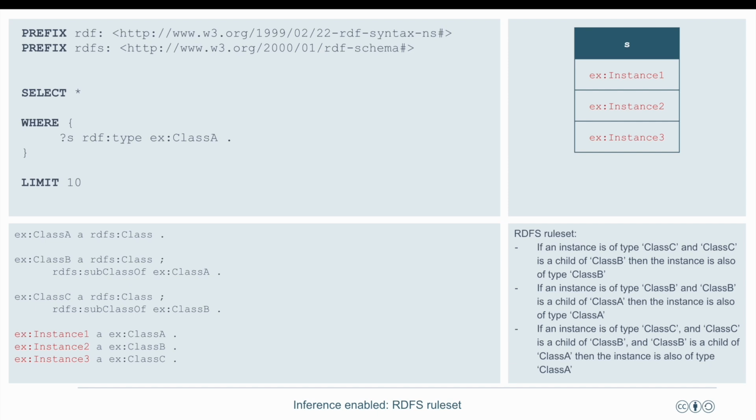Of course, this is all written here for the sake of readability. In reality, the rules are defined in a much more abstract manner, but it is something that is understood by the triple store. And so there's nothing you have to supply except for the fact that you have to turn on inference when you're running your queries against a triple store.